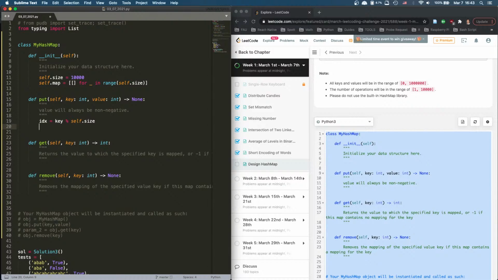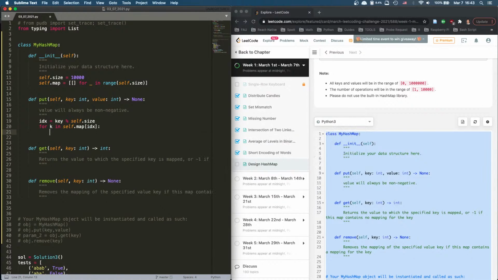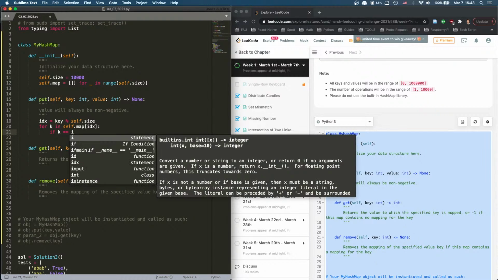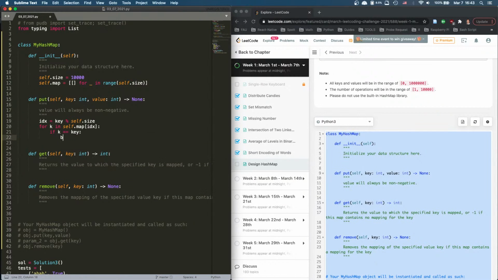I'm going to say for k in self.map index, if k is equal to key, we're going to break.